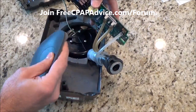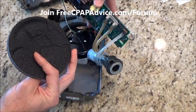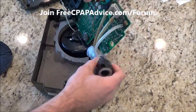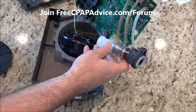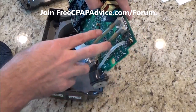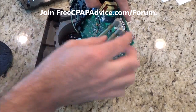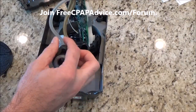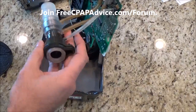This looks like just padding to separate it from this, give it a little extra protection, and probably noise buffering. This thing right here looks exactly like a pneumotac. If I pull that off, this is the fan. This is like a pneumotac. This piece here is telling the machine, the circuitry here, what the pressure is, probably what the leak rate is as well. I don't know, there's 3 tubes going in there. I don't know what they all do. But that's pretty cool.